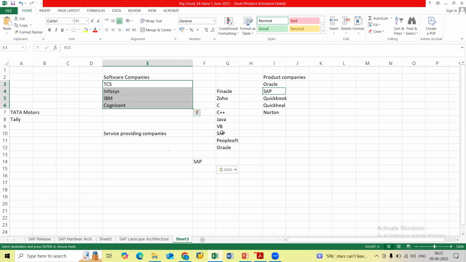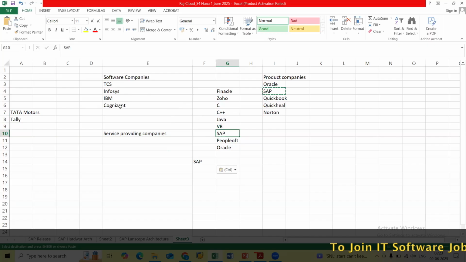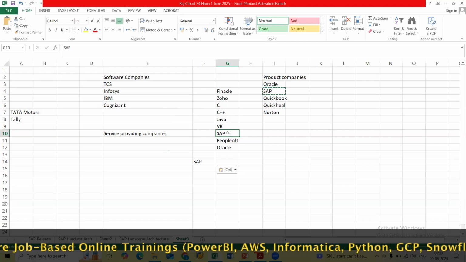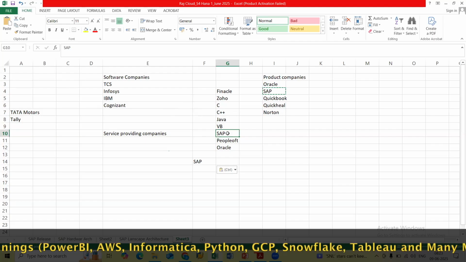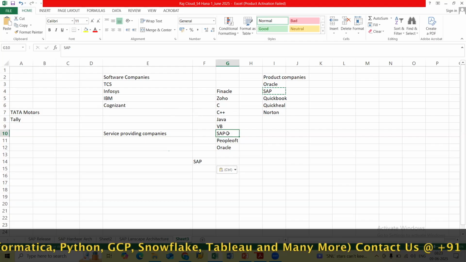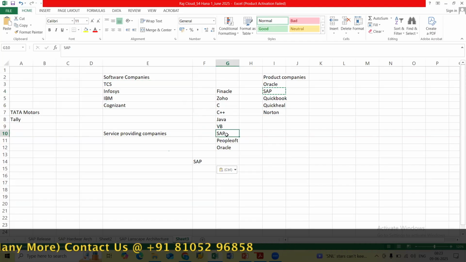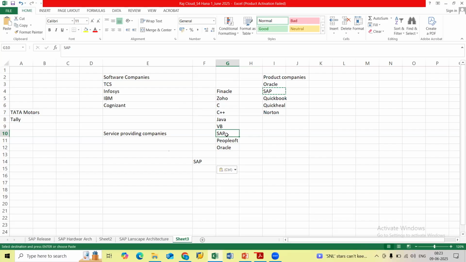SAP allows TCS, Infosys, IBM and Cognizant as their authorized partners. So there is an authorized deal or contract between them that these companies can take projects on behalf of SAP. Then SAP can focus more on product development, and it will also allow these software companies to take the project and work on it.